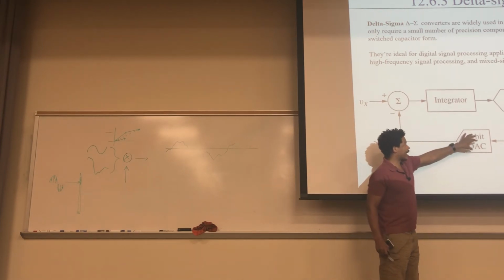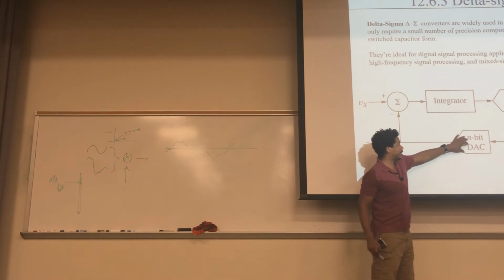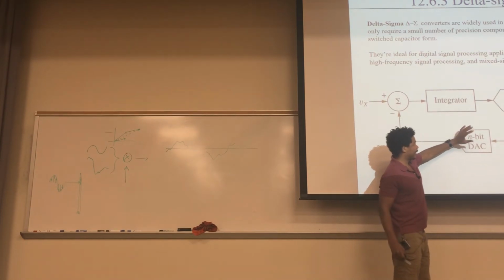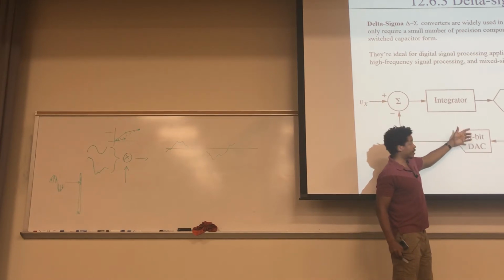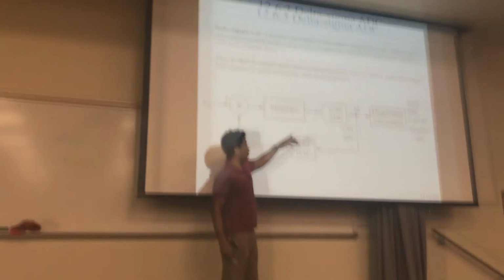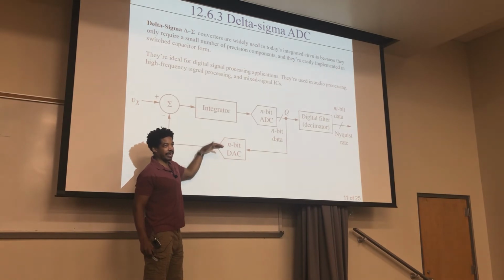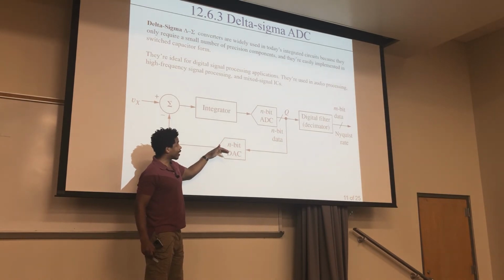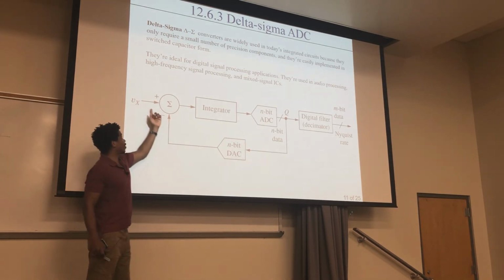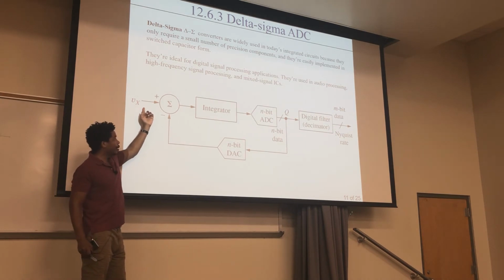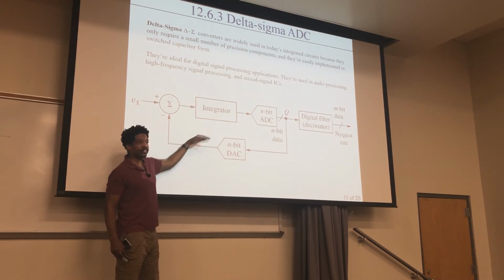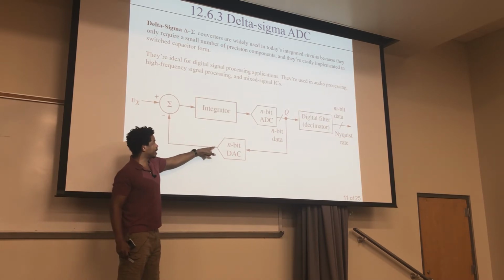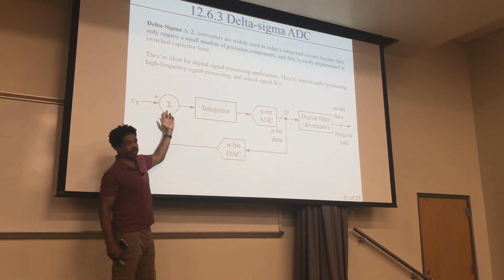So the average output of this, this is gonna be weird, but okay, this right here is 2-state, so it only has 2 states, positive VREF and negative VREF, right? And you're thinking, how is that going to equal whatever this is? But what they're trying to do is say, well, if you average it out in time, how many positive VREFs and negative VREFs, you can get the average of this to equal that.